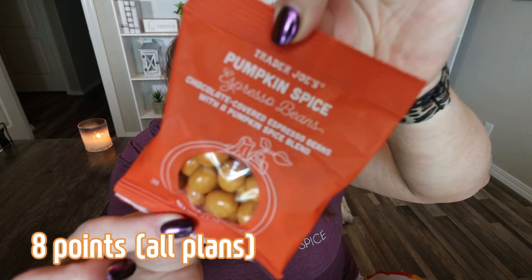Brand new products are these pumpkin spice covered espresso beans. These are only 99 cents — 180 calories for half the package or 360 for the whole package. I love chocolate covered espresso beans so I was sure the pumpkin covered ones would be delicious. It's like a pumpkin latte in your mouth — really really delicious. They're very sweet, very coffee-y. You could have just a couple as the perfect sweet treat or pick-me-up. Great little gift idea for only 99 cents.